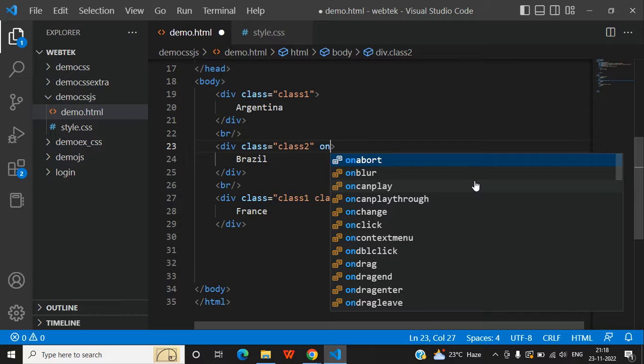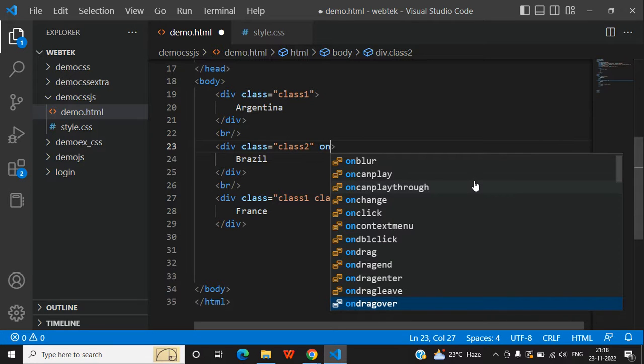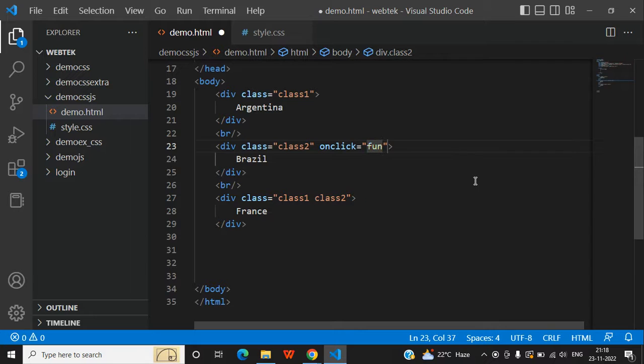Whenever you type on in an IDE like VS Code, or if you add the extensions, you will always get help from it. It will give all possible events that can happen with that particular element. From here you can select. I showed you on click, which means whenever you click on that particular element, this event will fire. And whatever function you call here, this is called JavaScript function calling. So whenever you click on that particular item, this function will be called.